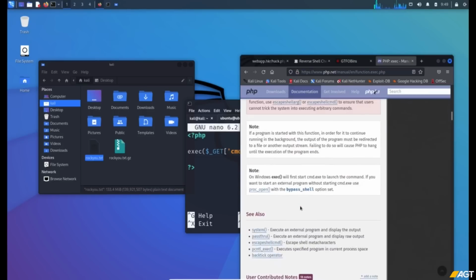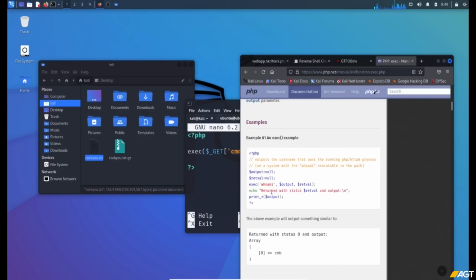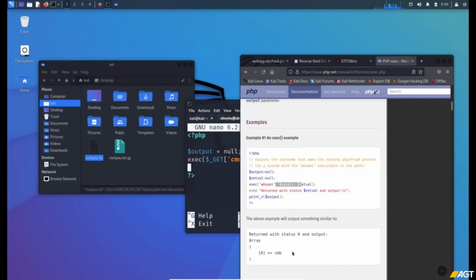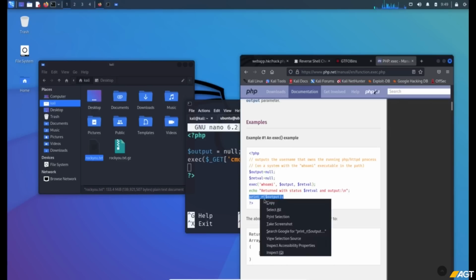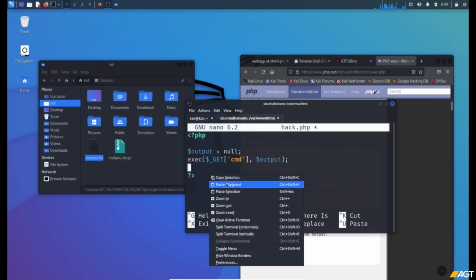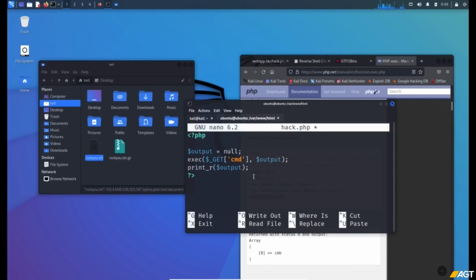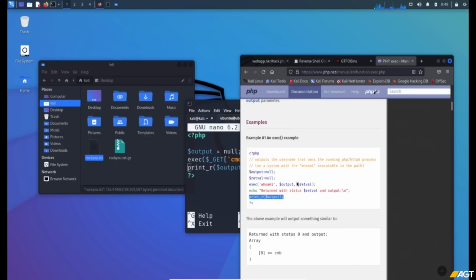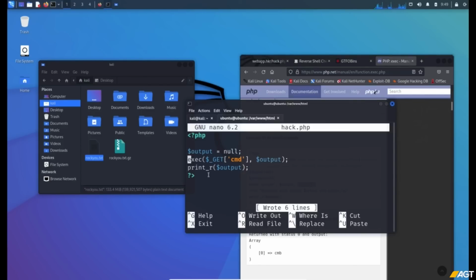Now we don't see any output, so we need to store the output and then output the output. So this little program will just run the command you specify in the parameter and show the output. Okay, that shows us not the output, but the return value, sorry.